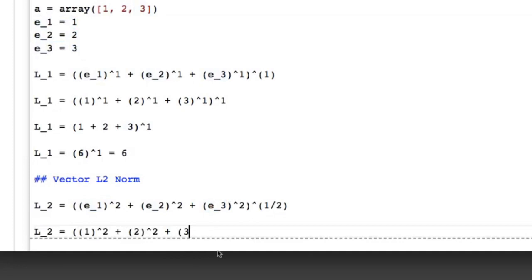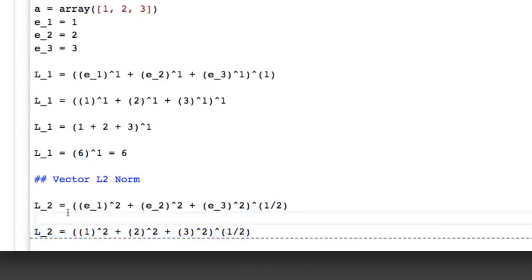So 3 is to the power 2. And this whole sum is raised to the power 1 by 2. Right? This is how you get the L2 norm.